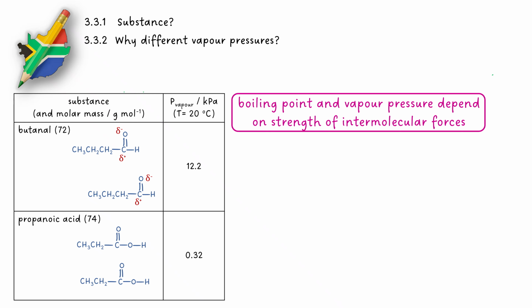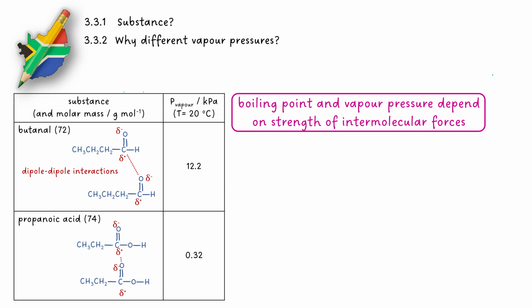The oxygen atom in butanol has a delta minus charge since it is highly electronegative, and the carbon atom to which it is bonded has a delta positive charge. The delta positive carbon on one molecule is attracted to the delta negative oxygen on an adjacent molecule. This force of attraction that is formed is a dipole-dipole attraction. Now there are also very weak London forces between these molecules, which arise from temporary dipoles, but the strongest intermolecular force in butanol is a dipole-dipole force.